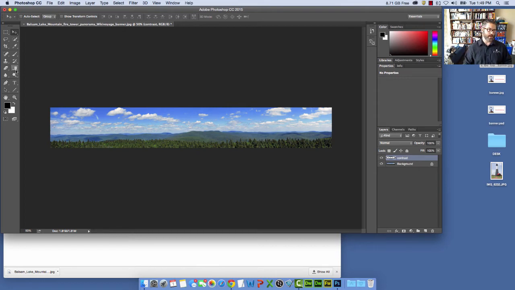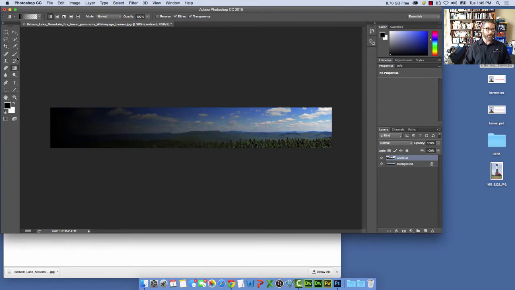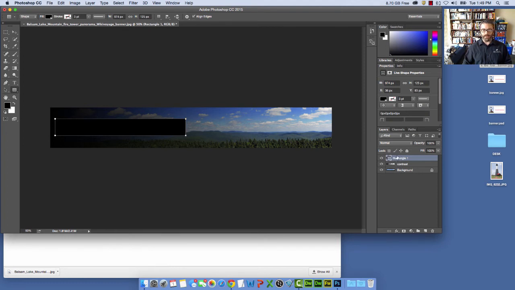Just call it contrast, and I'm going to click on there. Okay. So now what I'm going to do is what I meant to do before was go to the shape tool and get a rectangle. And I'm going to drag that here, and you can see it added a new rectangle.